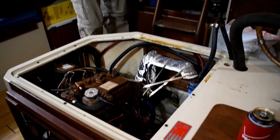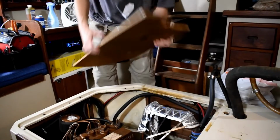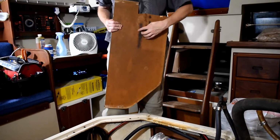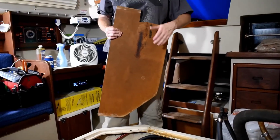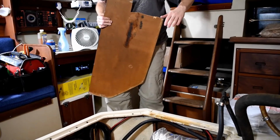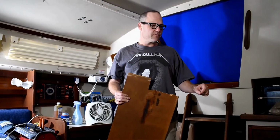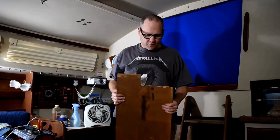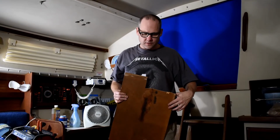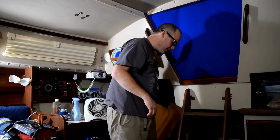I don't remember if we showed that or not, but the old panel has this burn mark here because it sits on there like that, and that exhaust riser gets hot enough to burn this. So we'll put that on there. It'll protect this, and I think that's the last step before everything is completely ready to go. Short of the cabinetry, which is a separate project. We have that in our garage at the house, so we'll have to do that in a different video. So we're gonna clamp this damn thing on and call it a day.